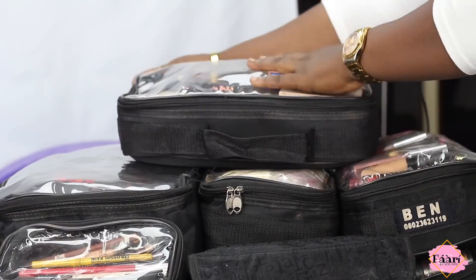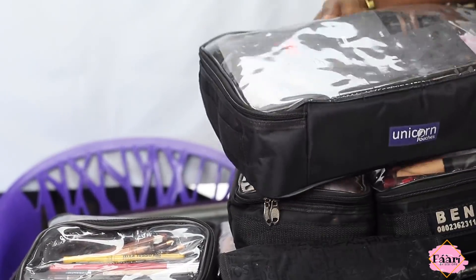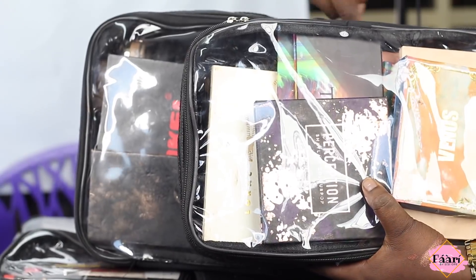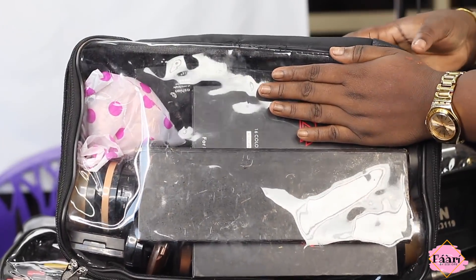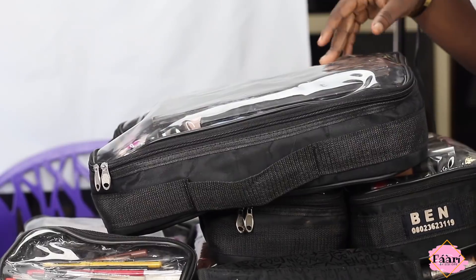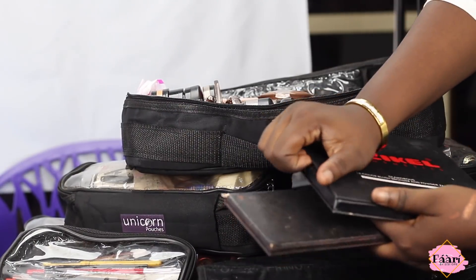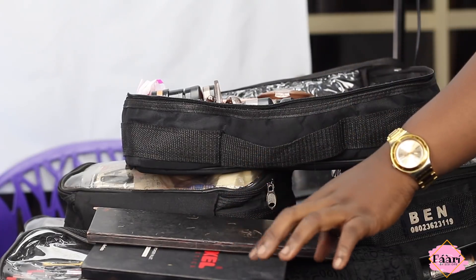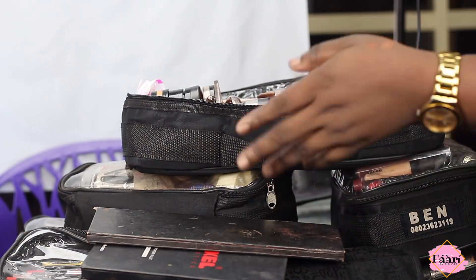These pouches are not expensive at all — the largest one is like 5,000 naira and it can size everything you need. This is my powder bag — it's very large. This is my blush palette, my ZKL powder palette. I like it because when I'm working on loads of people at the same time, like bridesmaids and models, it's very handy because it has lots of shades: blushes and highlighters all in one.